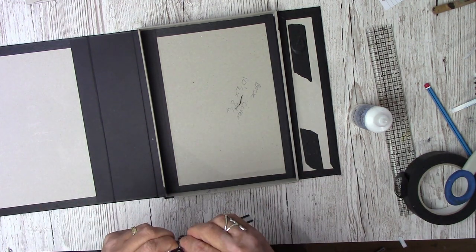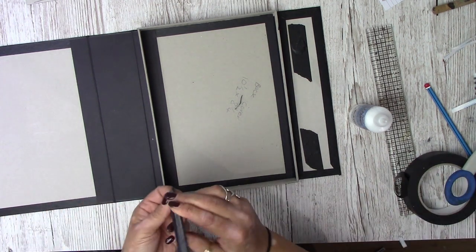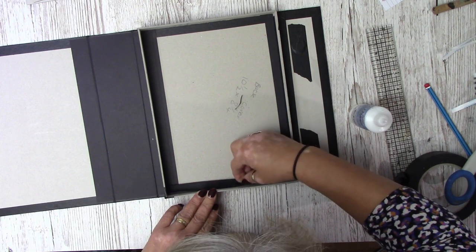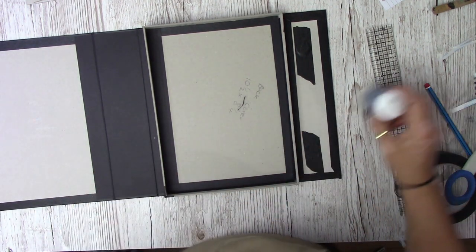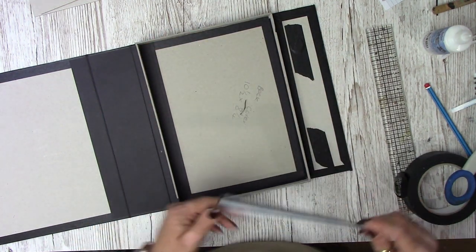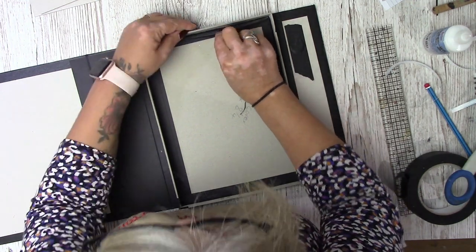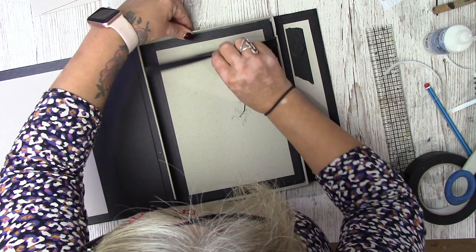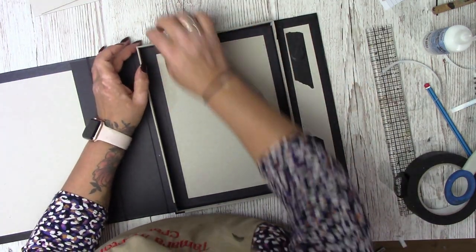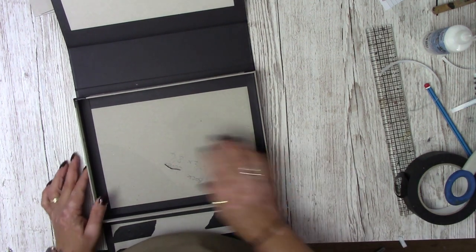Okay, and then these can go on. And then do exactly the same, hold it in place, and then push it down. Yeah. Then we need one more. You see that one fits, so it just depends on different things really. So again, push that in, push it down, there we go. I'm hoping I've got that about right. Yes, that's just about right.